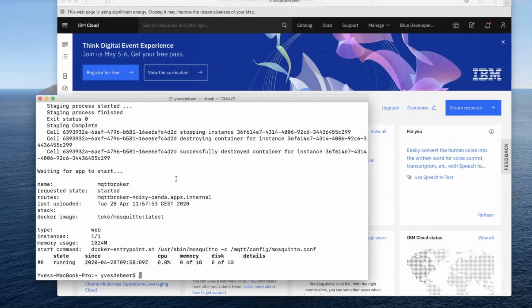We can either store them in Docker Hub, which can be protected with a user ID and a password. But we can also deploy that from the IBM registry, which is available in our cloud as well. And we can use that in order to deploy like we did over here. So you can build your own Docker container, put it in a registry on the IBM Cloud, and pull it from there.